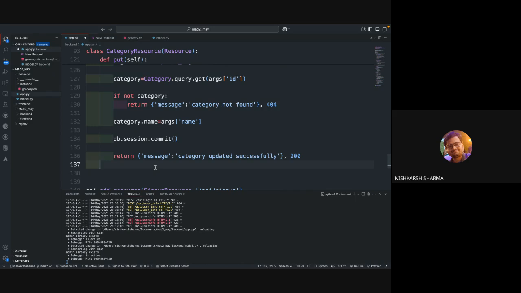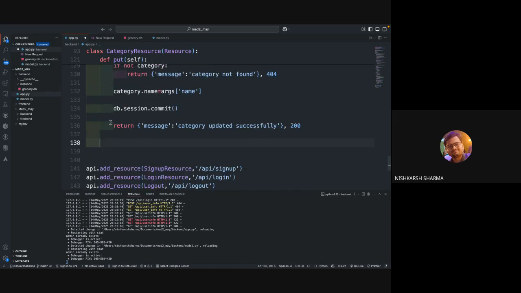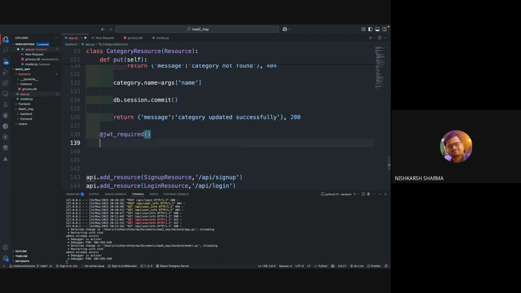In the end, previously you were sending data or rendering a particular template, but here we are just returning a particular message or information from the front end to the backend, and from the backend to the front end side.